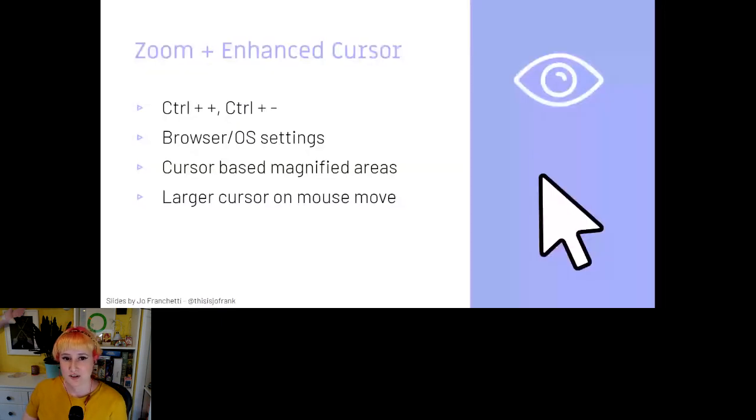So another tool that's commonly used by people with vision impairments is zooming, where they will literally zoom into an area of a website that they need to be able to see clearer. And this is often done with the keyboard commands, so pressing Control+ and then Control- to zoom in and out. This kind of zoom causes the entire page to resize. So if you try that in your browser now, press Control and plus or Control and minus, you'll see it happening on your screen.